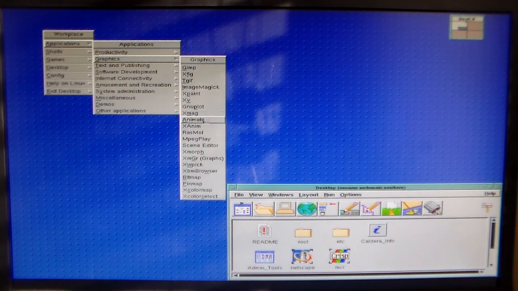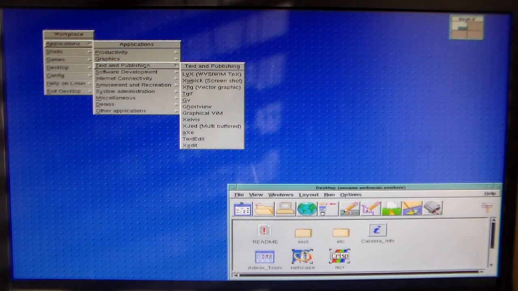Let's see, Animate, Rasmol, MPEG players. Wow, MPEG player, Scene editor, Xmorph, Graph. Wow. Comes with a lot of software. Text publishing.